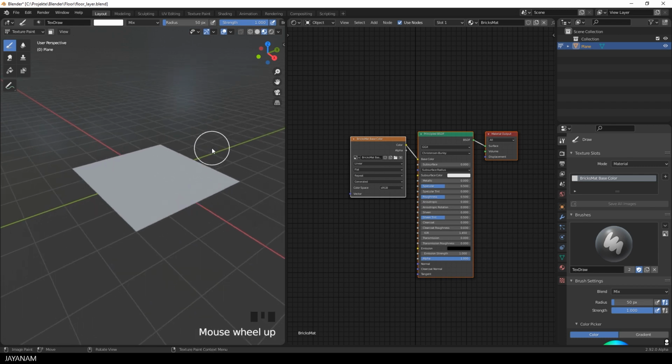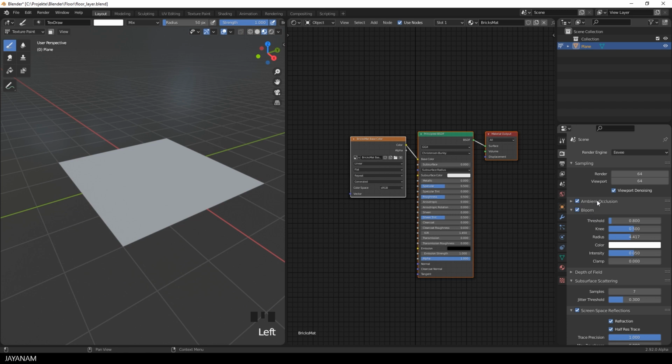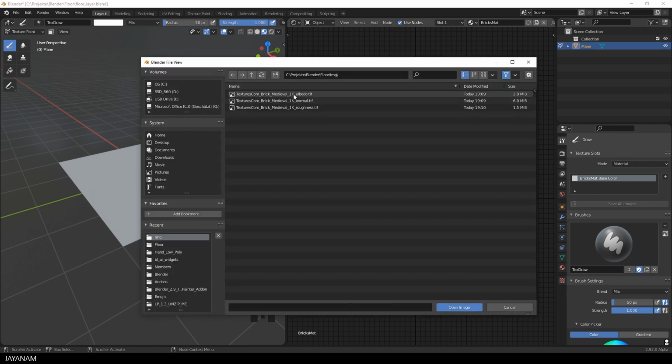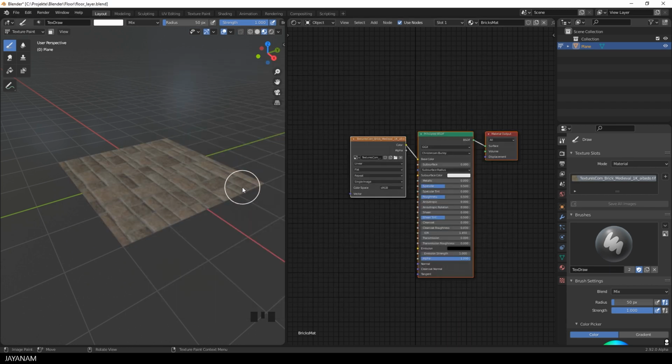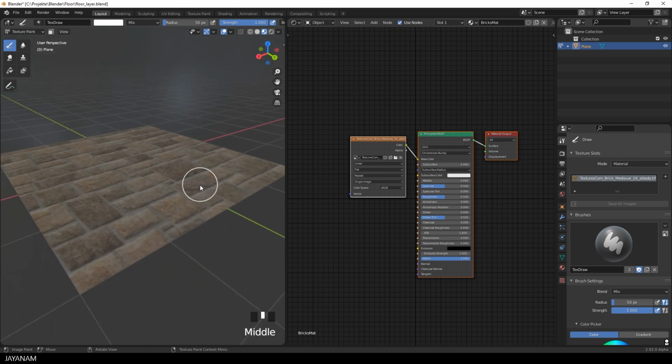As I switch to the look dev mode, the scene looks pretty nice. And this is also because I activated some effects. You see this here on the render tab. I activated ambient occlusion and bloom. Okay, now let's load the texture, the albedo image for the bricks, to the assigned image texture node. Here we go, and in the viewport, we can already see the bricks. Of course it looks flat, there's no light, there's no height information, but we are going to add this now.